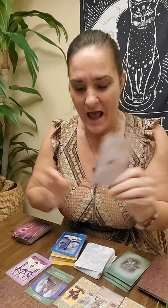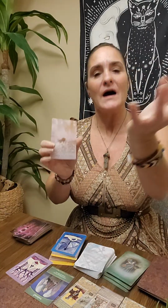Is that as you make these boundaries, as you start to get more in self-love, certain things are going to start falling away out of your life. But that's okay, because it is for your highest good, and it does make room for you to then attract more things into your life that are meant to support you on your upward path into your ascension. So this is very beautiful.